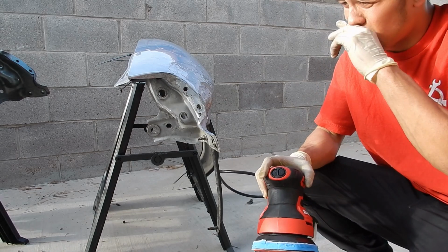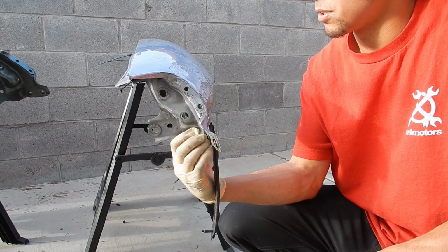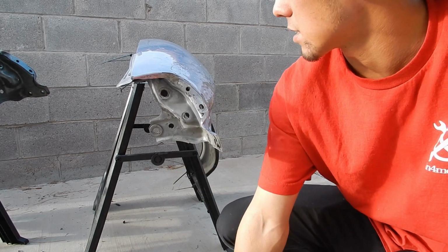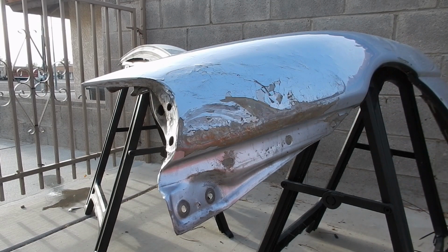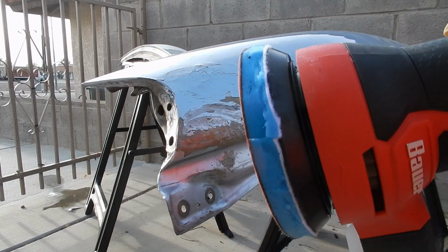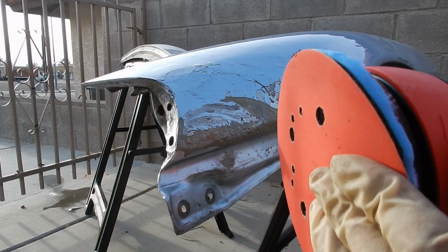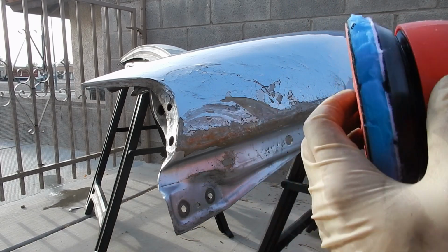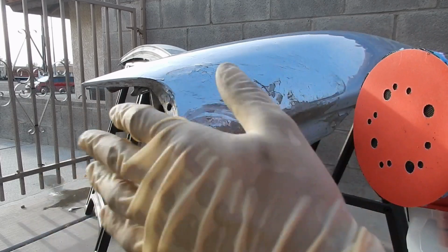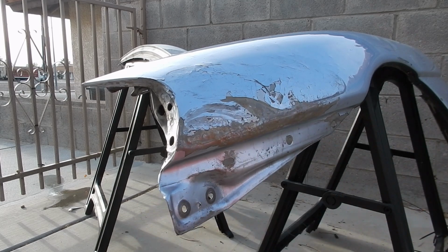So now that we have all of this pretty much where it needs to be, I'm going to sand down the places where the paint is covered, get some primer on it, and make sure that it doesn't rust. We have some 320 grit on this pad. The most important thing about the foam pad is you want it so that when you get into the curves, it can squish down so you're not having a hard edge on it. It's very light just to get all of the paint off. Go down to bare metal so that we can spray it and make it all look nicer, so when we put it on the car, it makes the car look complete again.